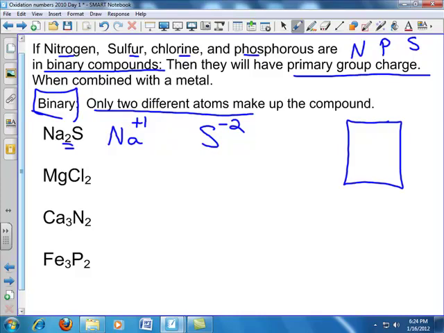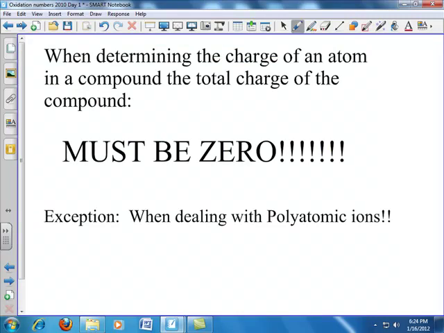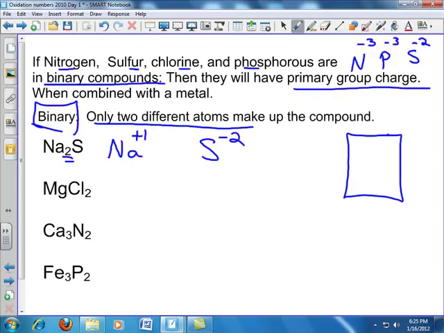And I actually should go ahead here a little bit. When we're talking about determining the charge of an atom in a compound, one of the things we need to remember is that the total charge of the compound must be 0. I kind of should have done that first, I guess. We've talked about that in the past, so it's more of a review. So when I go back to this compound, this 2 means I have 2 Na's. Each one is a +1, so +1 plus +1 plus -2 gives my net charge of 0. And these charges right here are the oxidation numbers.